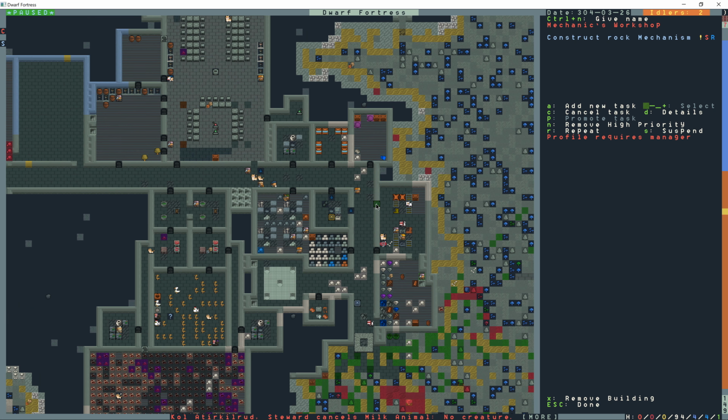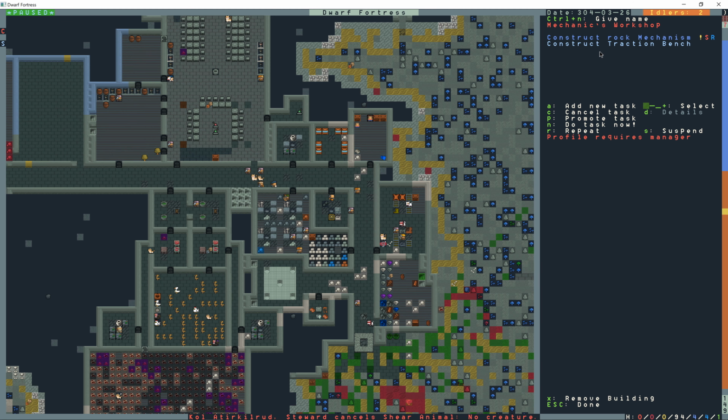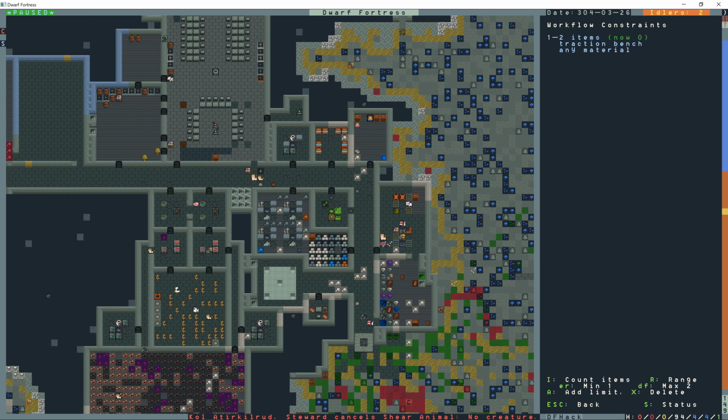Now I've got to build some traction benches. Shift R on the mechanics workshop for traction bench. Then we repeat this, Alt W, Shift A to add a task. Traction bench of any material, and this range is going to be 1 to 2.